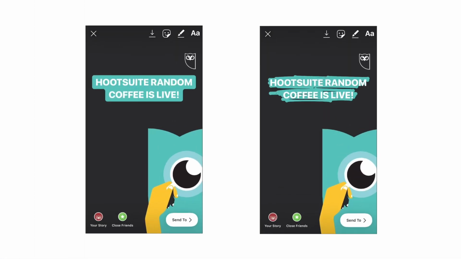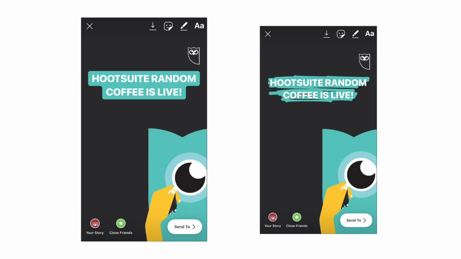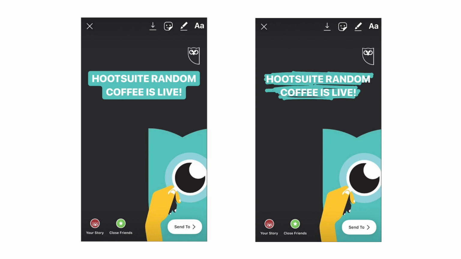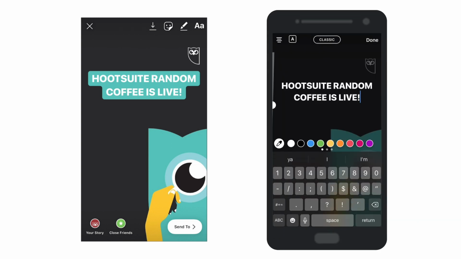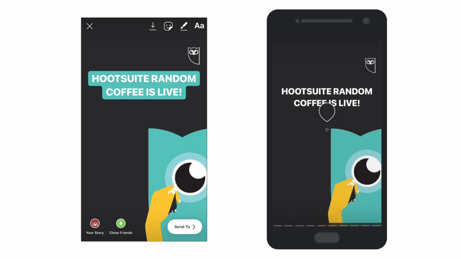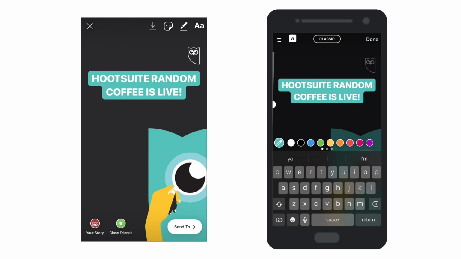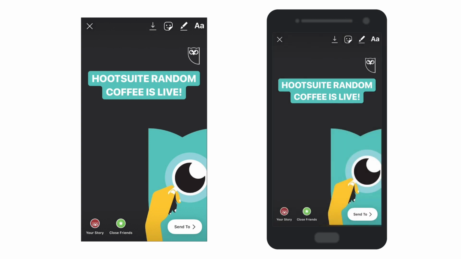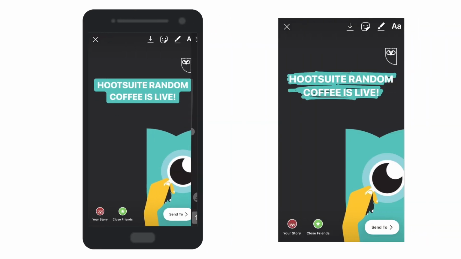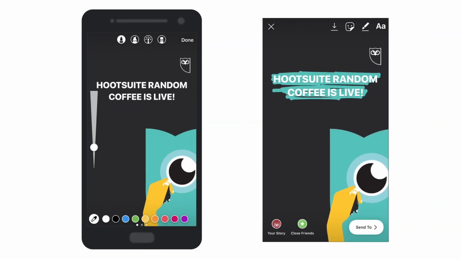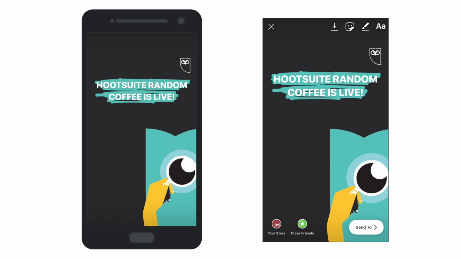If you've watched a lot of Instagram stories, you've probably seen text with a colored background, like this, or like this. To create the boxed background, go back to the text tool. First, select the background color you want. Use contrasting colors so the text stands out. Tap the button to apply the background. To create the scribbled background, select a pen, a color, and thickness. Then, scribble to create a background for any font.